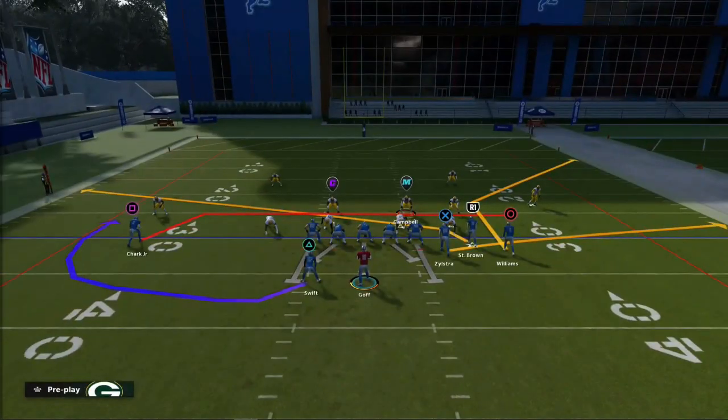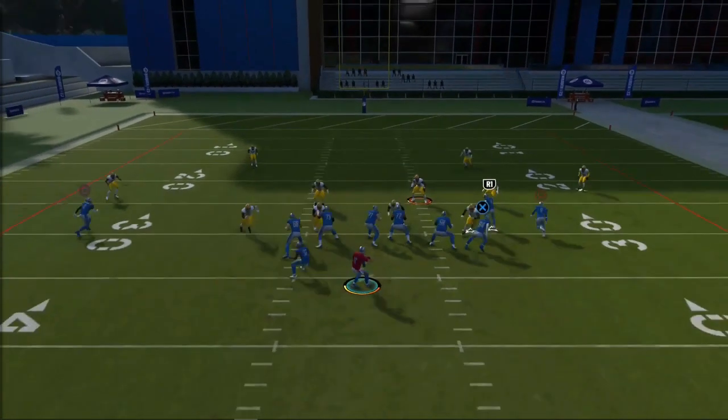But from the right-hand side of the screen, I'm playing with the middle backer. I know that I don't have to worry about St. Brown going across the field, so I can kind of just sit in my zone. This should be pretty good. The nickel should take the guy to the flat, the tight end, and the corner should take this corner route by Williams. Safety might give him some help, but he can free up really and just help out. That's how I would teach it.